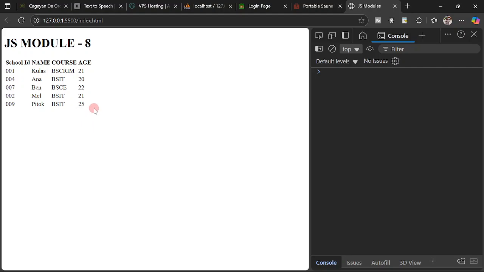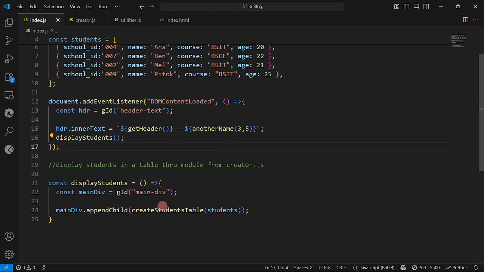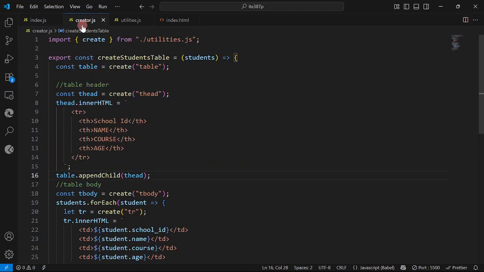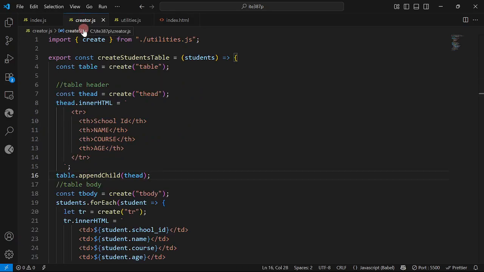So actually, we have the same result, but as you can see, we have shortened, for example, in index, instead of document.getElementById, we have used only the exported name GID. And from creator, it is a module, but still we have imported another function which is exported from utilities. So we have here create.